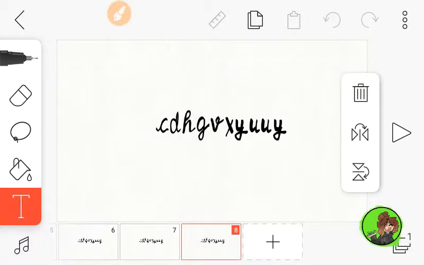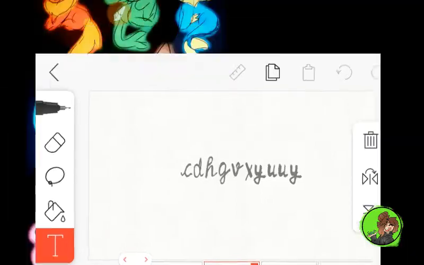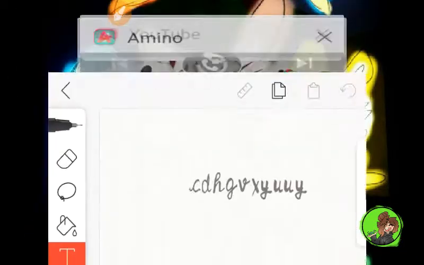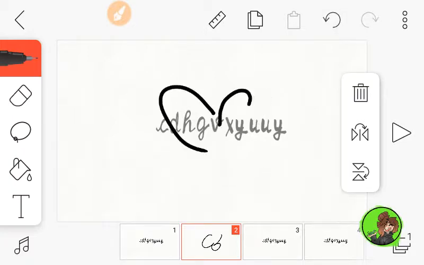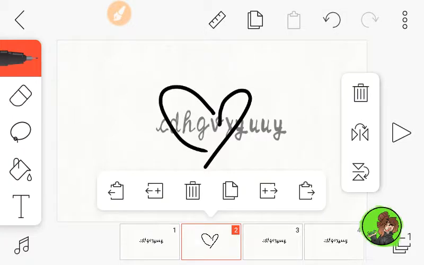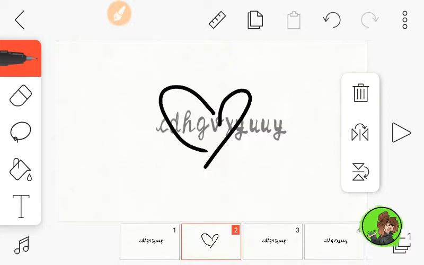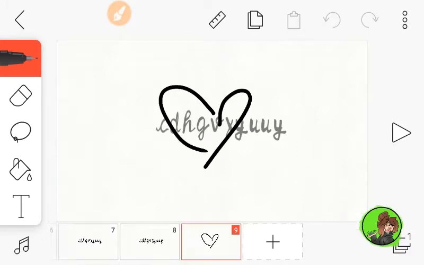And then if you hold it down again, you can come up to this menu, and it will paste whichever frame is copied. So let's say you have this frame, hold up, it did weird stuff. Okay, let's say you have this frame. Let's just change it to like a heart or something. Okay, and let's copy it. So it's copied, and then you want to, boom, it copies it there. That's a really useful tool.